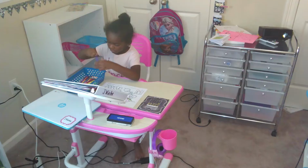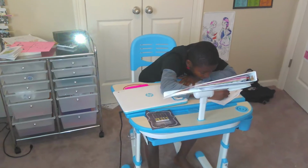Another thing that you'll want to do is check in regularly with your kids. Even though they'll be working with the teacher, it really helps for you to check in on them to see if they understand everything, if their technology is working fine, or if they have any questions. And finally, build in breaks as much as you can. Give them an opportunity to stretch, loosen their limbs, and get moving.